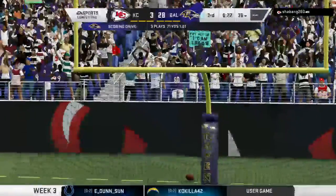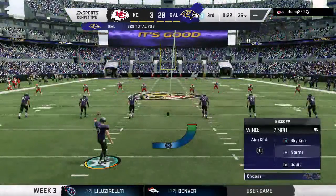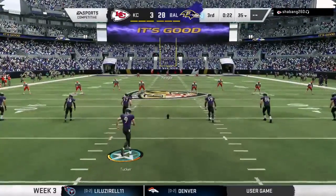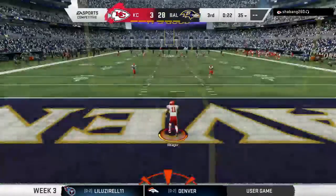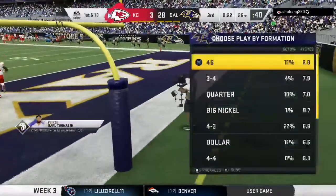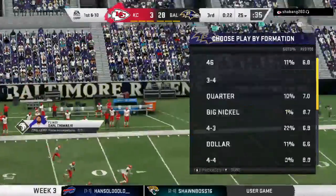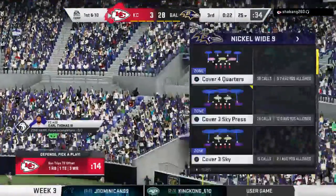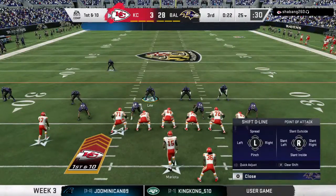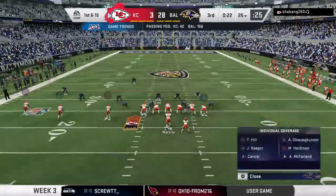Tucker with the extra point, and they open the lead up now to 25. Ravens 28, Chiefs 3. Tucker now to kick it away following the touchdown. And they will not get a chance to return this one as it's through the end zone for a touchback. The Chiefs offense about set to begin this drive. These guys had to punt last time. It has not been a very fruitful game offensively thus far. They haven't even made a trip to the red zone.